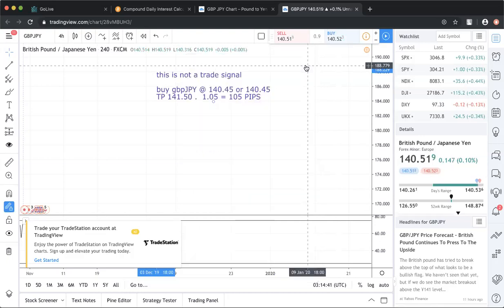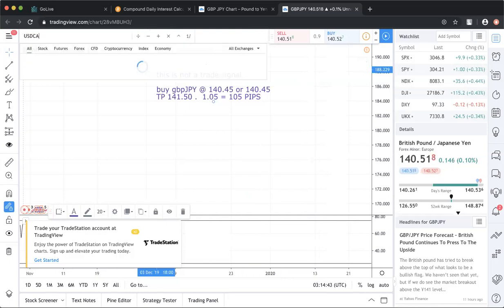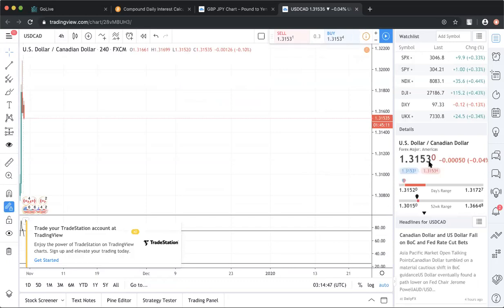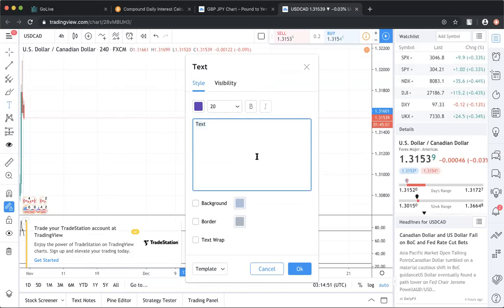When it comes to regular currency pairs, right? Regular currency pairs have more numbers. Regular currency pairs have 5 numbers, including the pipette. So USD CAD, 1.3153. It's about to be 4. Oh no, 53. Call it 530, right? This last 0 is the pipette. Usually you're going to see it as a smaller number.